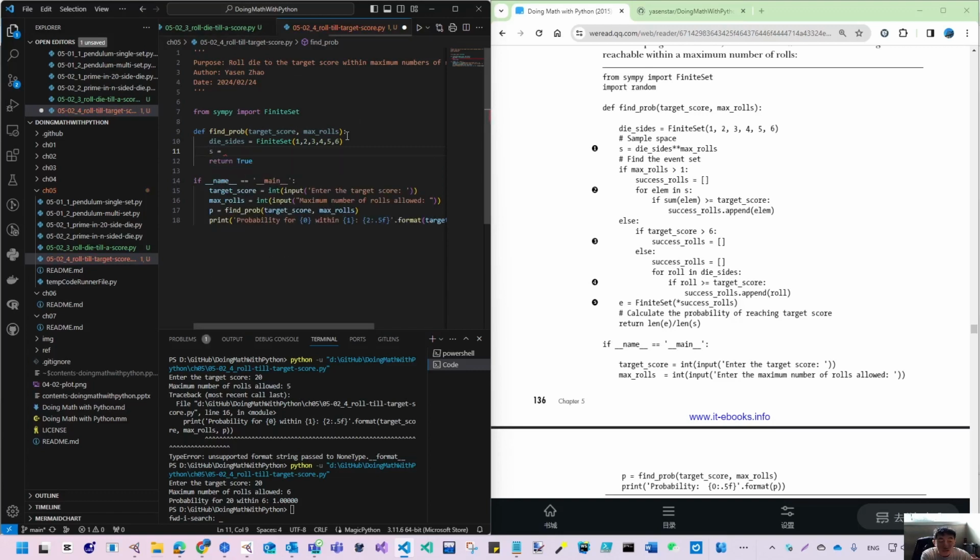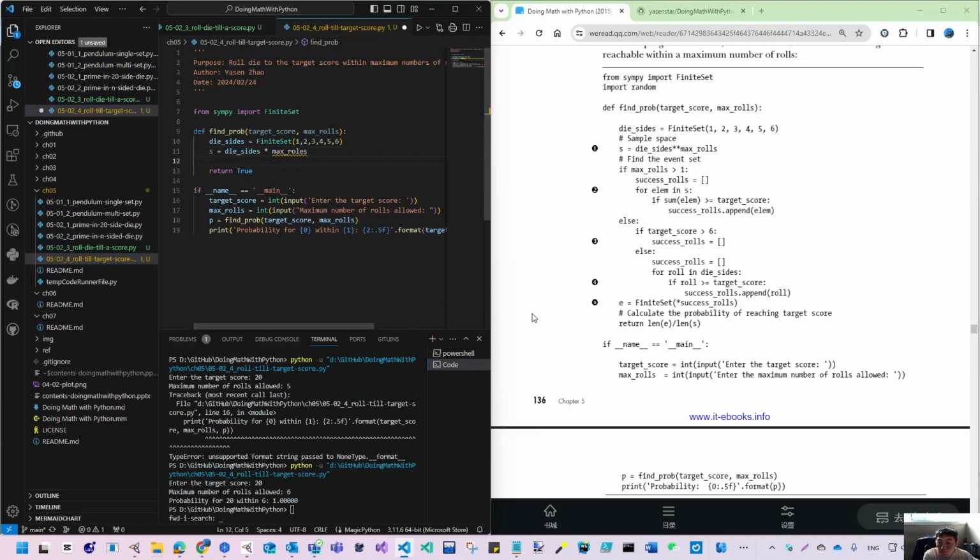So S is we use this Cartesian product. So it's the die size times max rows. I'm not sure why here is using the square. So times the squares.